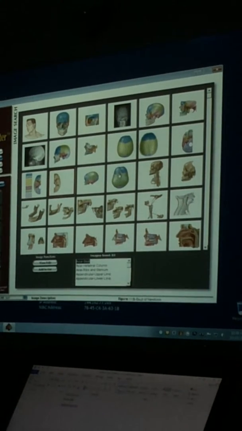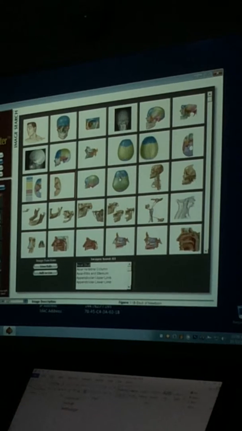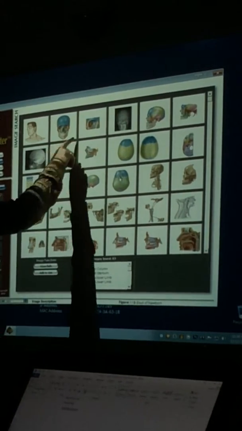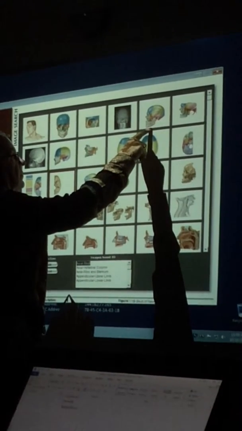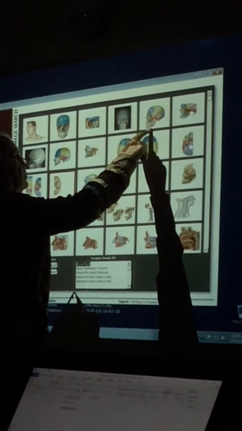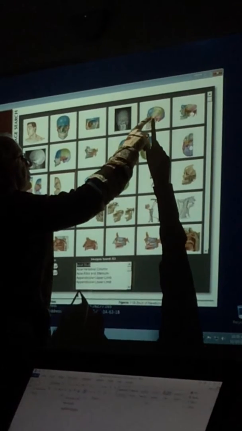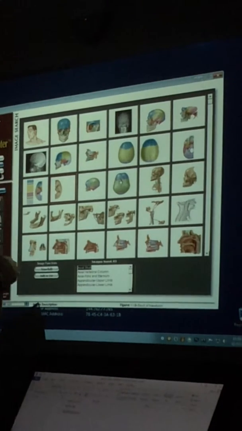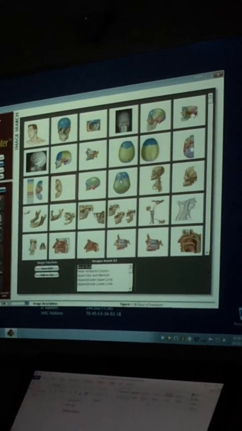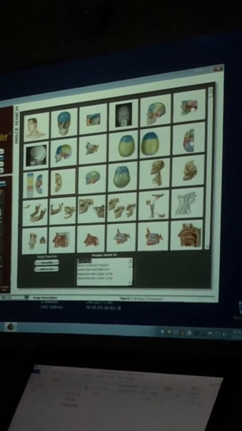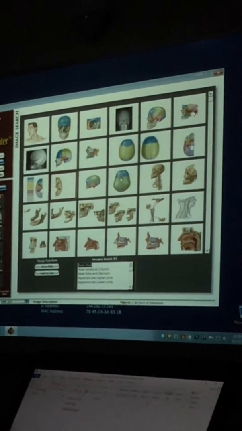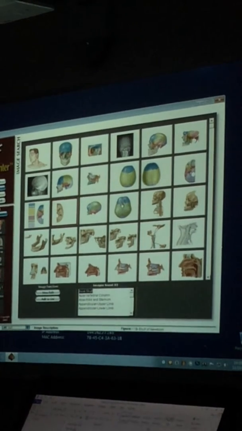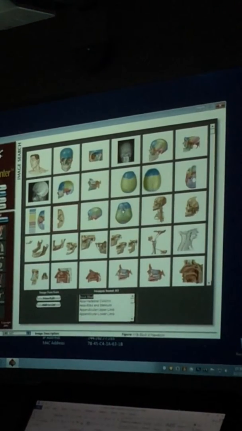All right, so that row on the very top, it starts with the man and it ends with the part of the skull. That second to the last picture on the very top row, to your right. So if you keep going, that one right there, there's a groove on top of the temporal, and it's between the temporal and the parietal. There's a groove there. I can't remember the name of that groove. Up a little bit higher. The lines, yeah, the superior temporal line, the middle temporal line, but they're not parietal. It's superior and inferior temporal line, and then there's something else that goes right in that center. I think it's in the.